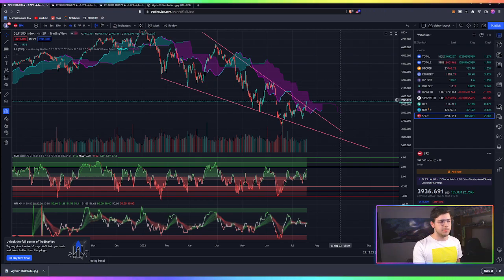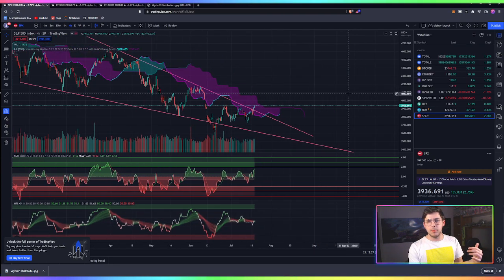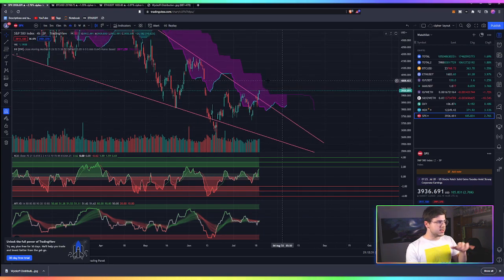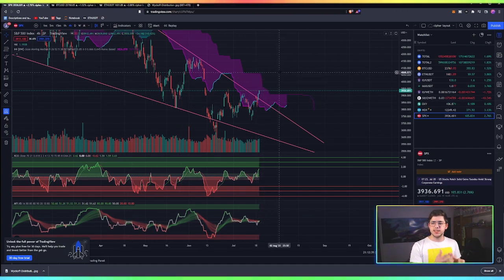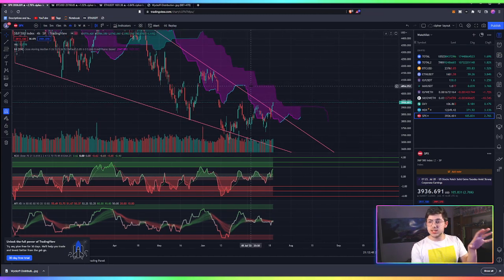Now, it is currently in a bear market, and it has been descending. As you can see, it is starting to break up above this upper trend line on the daily chart. But this indicator here is actually a Kumo cloud. So I'll go into the other indicators later because they're more relevant there. What that does is it tries to depict support and resistance as sort of a leading indicator. Now, I don't use it too often, but you can see that this resistance is starting to thin out here, and it is trying to punch through.